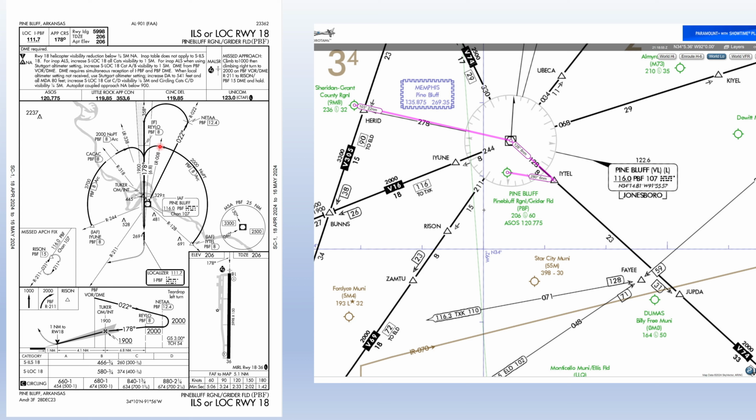So what we'll do is we'll hit the lead radial, we'll dial up the localizer, and we'll turn to an intercept heading. So probably about 40 degrees of intercept on the heading. So that would be about a 220 heading or so. And then just fly that intercept heading until we intercept the localizer. And then I will probably just stay at 2,000 feet. It is legal to stay. It's at or above altitude there. I probably will not go down to 1,900 feet. I'll just stay at 2,000 feet and intercept the glide slope from 2,000 feet.